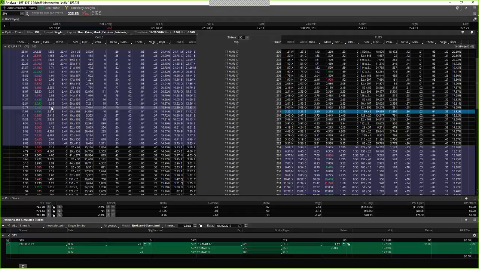Why is all of this important? To answer the question, how do I set up my Kevlar, or how should you set up any one of your trades? Basically, if you are going to sell any vertical or buy a vertical or buy a put or sell an iron condor, we're looking at the difference between the strikes. So in this case, the only thing that I care about is the difference between my 215 and the 205.